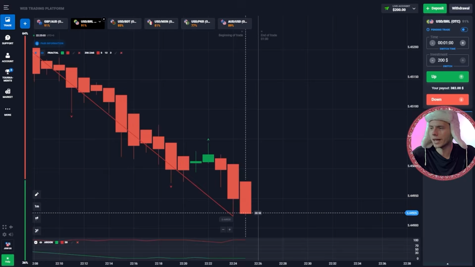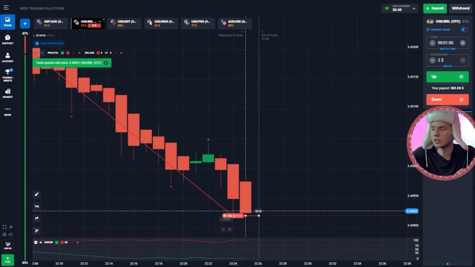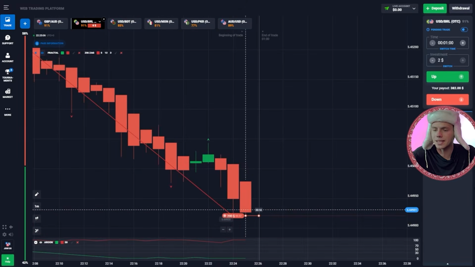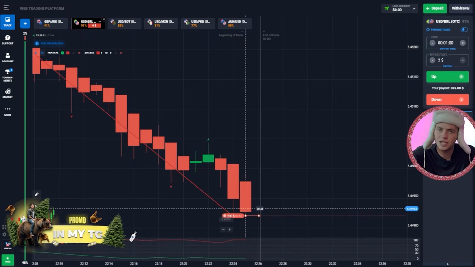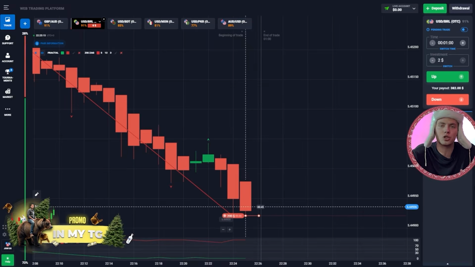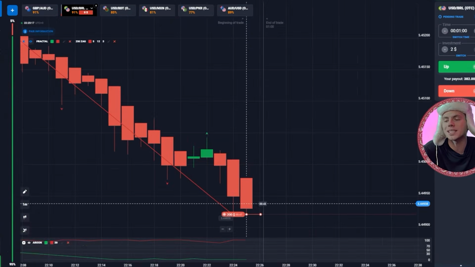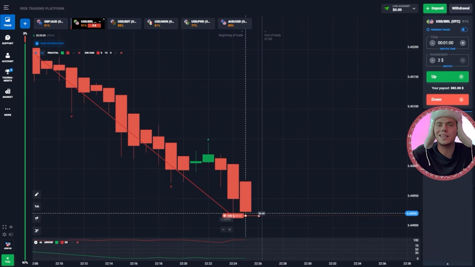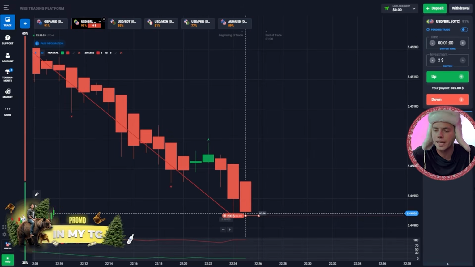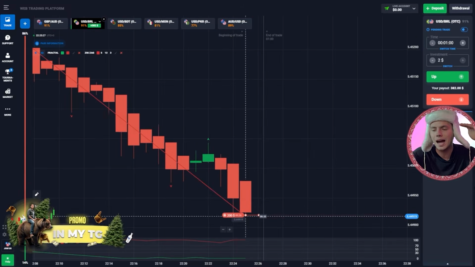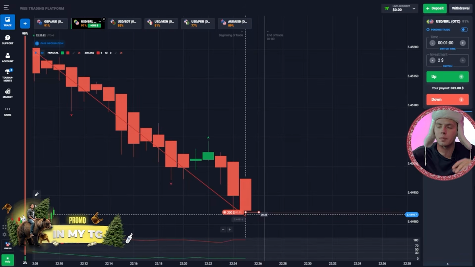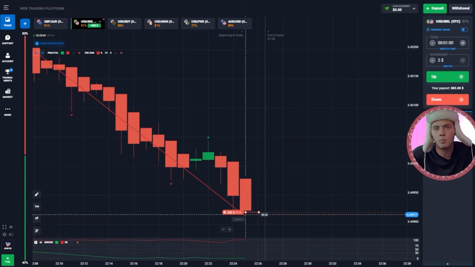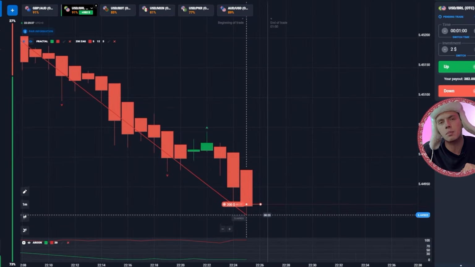Alright, let's see what we have here. Right now I'm opening a sell trade over here as well. If you take a look at the Aroon indicator, and this is the very first thing you should look at when you are trading, guys, you should look at the indicators. That's not just games. Once you understand indicators, you can read these graphs like an open book. Once you take a look at the Aroon right now, you will see that we have a pretty strong down-going trend, because the red line is on top at the moment, meanwhile the green one is at the bottom, which means that the sellers are taking the market.